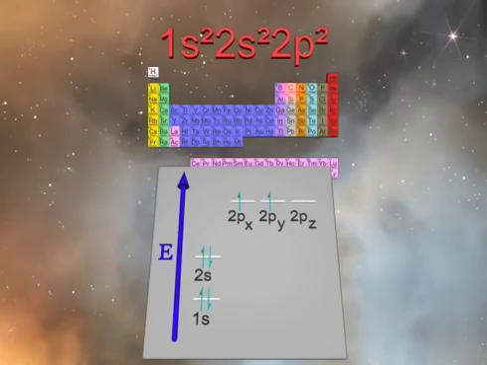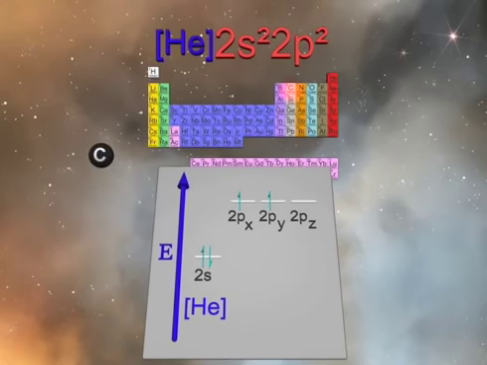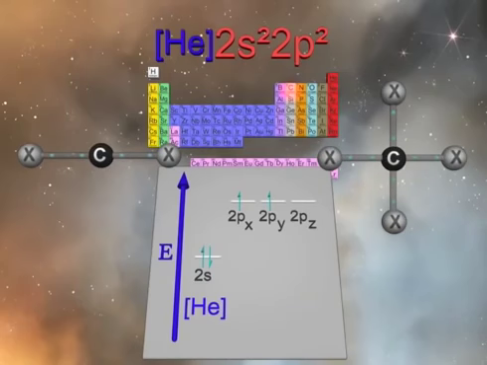However, only the valence, or outermost electrons, are responsible for bond making and bond breaking. Thus, we can ignore the inert, noble core electrons, which we can represent here as the helium element. This abbreviated electron configuration quickly allows one to ascertain that there are 4 valence electrons. It would appear that there are only 2 unpaired valence electrons capable of forming covalent bonds, one in the 2px and one in the 2py orbital. However, it is well known that carbon forms a total of 4 covalent bonds to attain full valency. Thus, all 4 valence electrons must be involved in bonding.